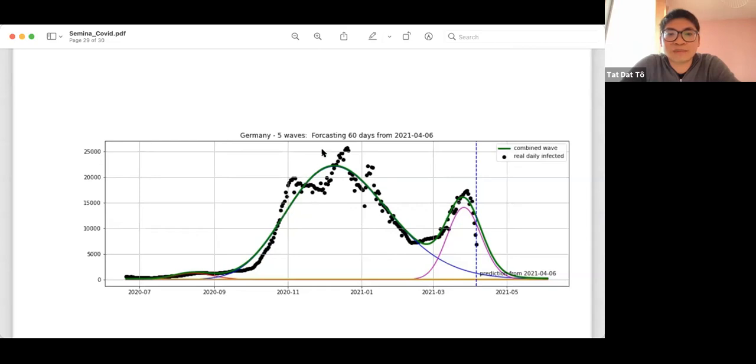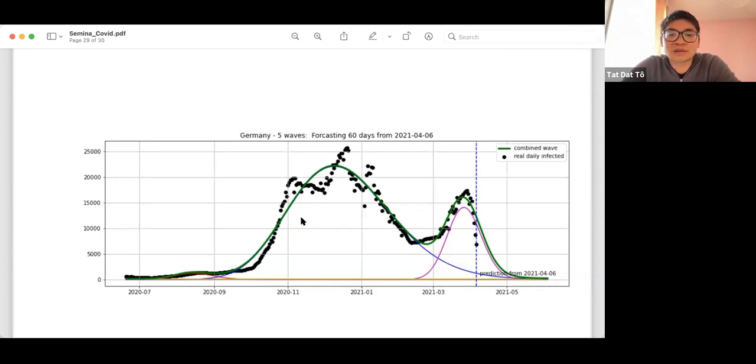But assuming that the curve goes up a little bit and goes down, it's quite close to the real situation. Let's say the tendency of the curve should be something like this, go up and then go down. But maybe because of the strategy of each country, for example if Germany introduces strict measures, then the numbers go down, and then the curve is not something like this.